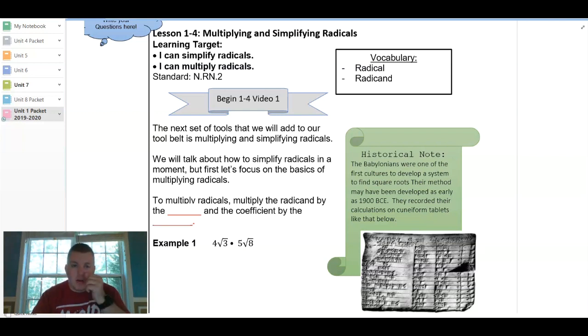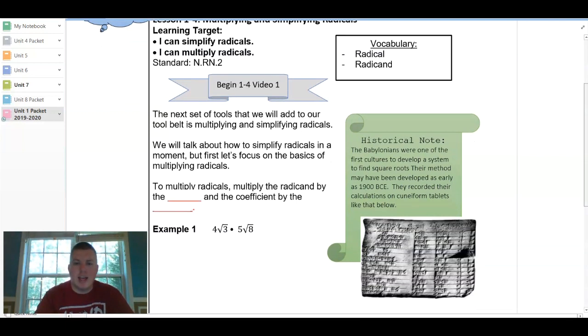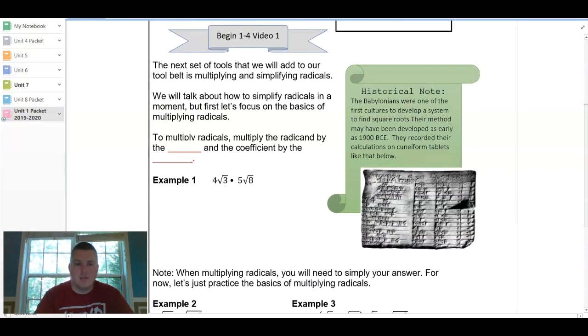So having said that, we are going to be focusing on multiplying and simplifying radicals. That is another word for things that we deal with like square roots or cubed roots. Just the general overarching term is radicals. We're going to first talk about multiplying, and there is a second step after multiplying called simplifying, but we want to practice the multiplying part first, and then we'll come back and visit the example problems again to show you how you would simplify those.